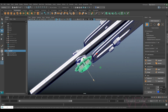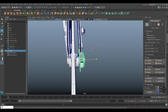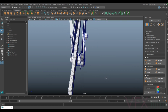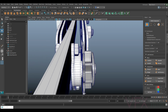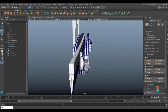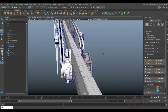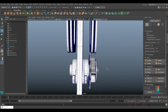So obviously we're going to have some sort of collision here, which we don't want to happen. So we might actually have to move this back a little bit, or figure out how, because obviously this bolt's massive. We can't have a wide chain going past that, so we have to kind of figure that one out as well. Maybe we make a sort of screw bolt. But yeah, I think it's getting there. We're sort of starting to fill out some of the parts.